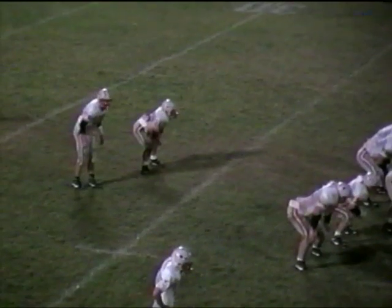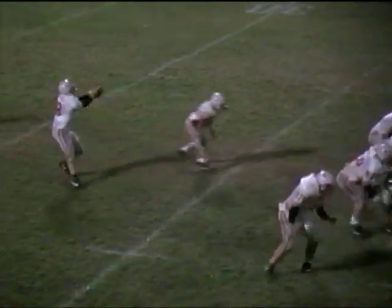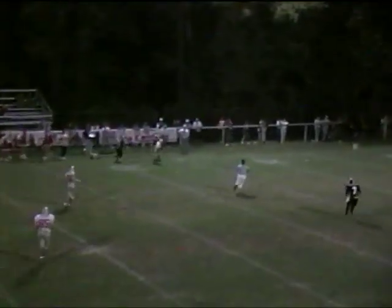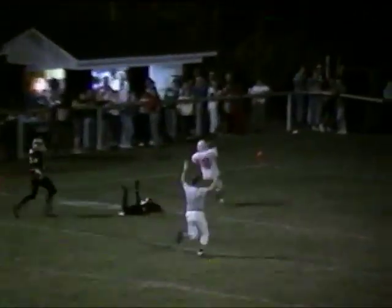Out of the shotgun, Jody Mauser. His team down here 14-7. 1st half play. Mauser looking. Lets it go long. It is for Matt Gibson. It is caught by Gibson. He's going to take it in. He caught it at the 30 right between 2 Redskin players, and touchdown for Matt Gibson and the Corbin Redhounds. I'm telling you, Jody hung that one up. Matt just waited on it, got it, and took it in for the score.